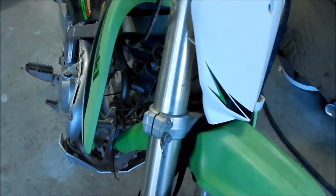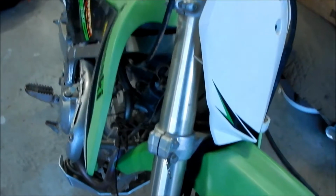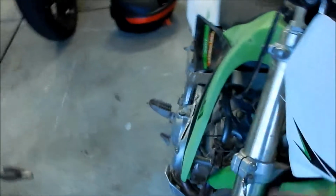See? Actually, the brake thing actually hits it, so full lock. So this might not work. I'm telling you right now, it might not work. You might have to use the top clamp. I would rather use the bottom one. I think it would be more stable with the bottom one. I mean, I guarantee you when we install the other one, it's going to do the same thing, man.